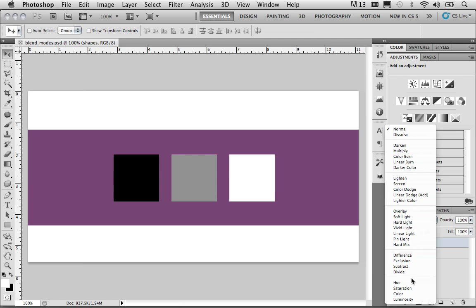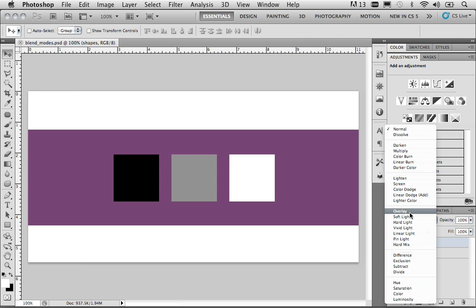Notice the three groups I want to talk about. The darken group, and you know it's the darken group because the first blending mode option is darken. There's also the lighten group. Again, the first option is lighten. So those two are pretty easy to remember. The third type is the contrast type. It's not as straightforward as darken or lighten, but you'll notice the first option is overlay. And all of these blend modes in these three different categories have a similar behavior. Now, the algorithm that's used between the different elements in each category varies slightly, so you will have to experiment to some degree, but you'll at least have a better understanding as to what this group ultimately does.